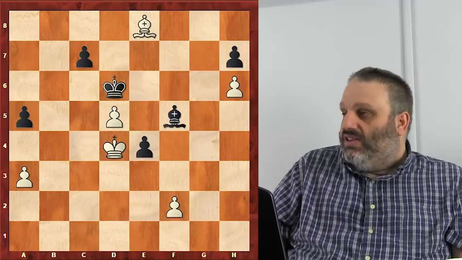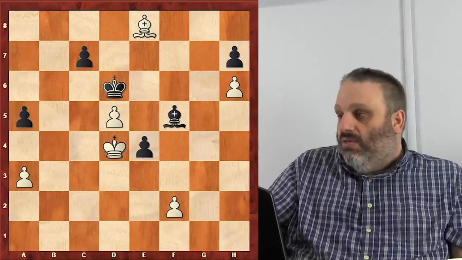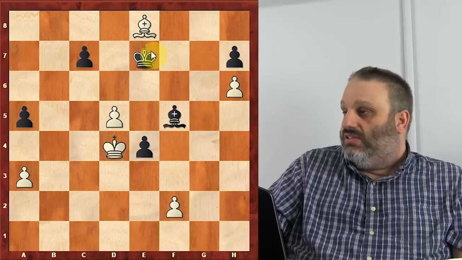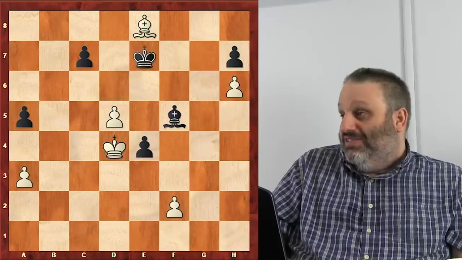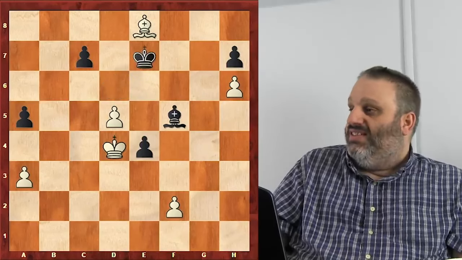So Black's in Zugzwang again. And my dad said, I know what I'll do. I'll attack the bishop. He'll move it away, and I'll go back to d6. Also, I don't know what else Black's going to do. Okay, and Fischer didn't move his bishop.